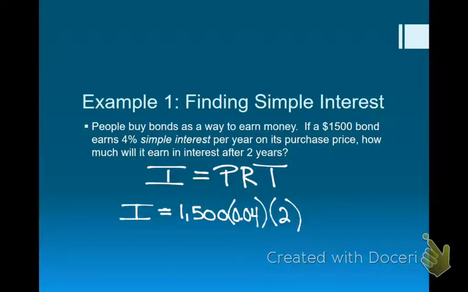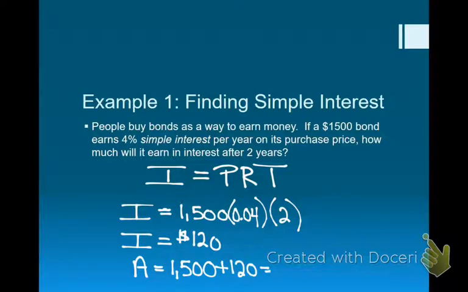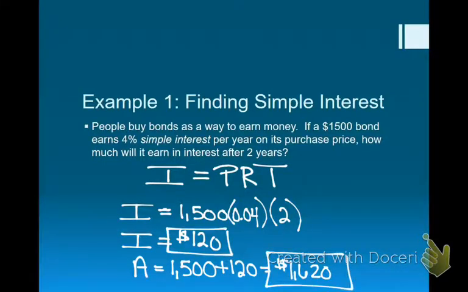Now in your calculators, multiply 1,500 times 0.04 times 2. You multiply all this together, you get $120. That's your first answer. That's how much you made in interest. Then you take that amount and you can add it back to the principal amount to find your total balance at the end. So there are two answers. This is just like the first 3 problems on your homework assignment tonight, where you will find the interest and then find your final balance. There will be 2 answers. And remember, A stands for the final balance, the principal plus the interest.